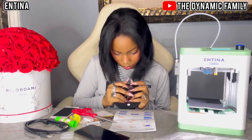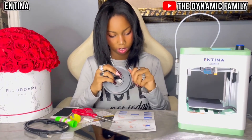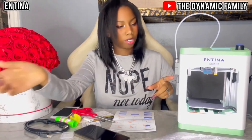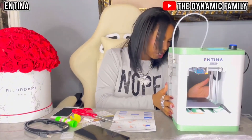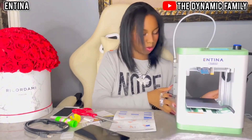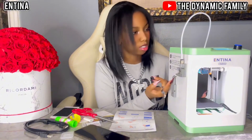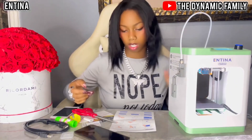Insert filament into the nozzle. I may need help taking it out of the circle. The filament is just going to go in here — it looks very cool in there. The filament's going to go into here, and then you click Next after. I'm not going to click Next yet until I have the filament in.